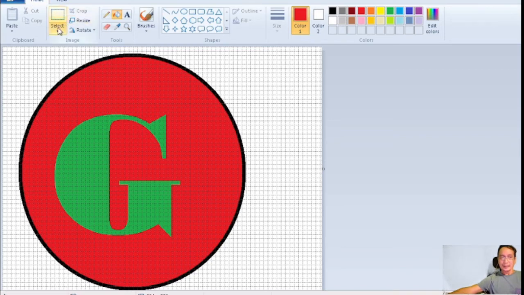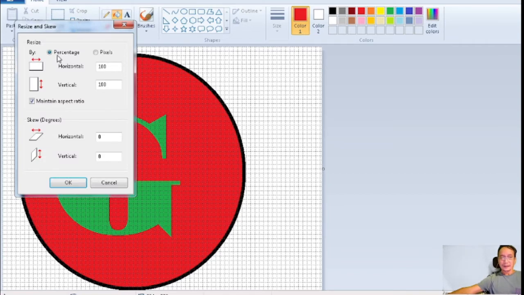Then select resize it to our specification, and then maintain the ratio. Let's make it 32 by 32 pixels.